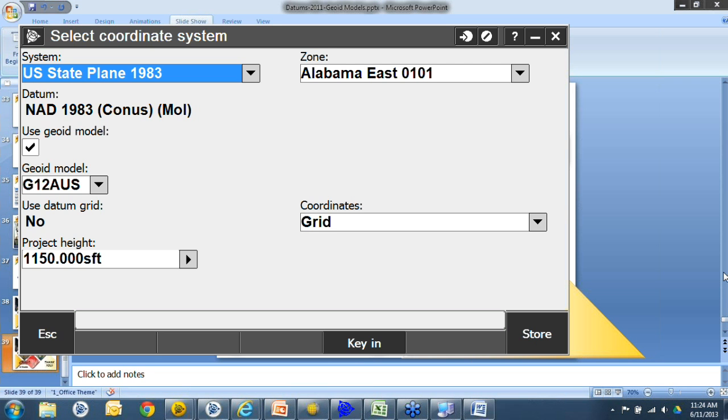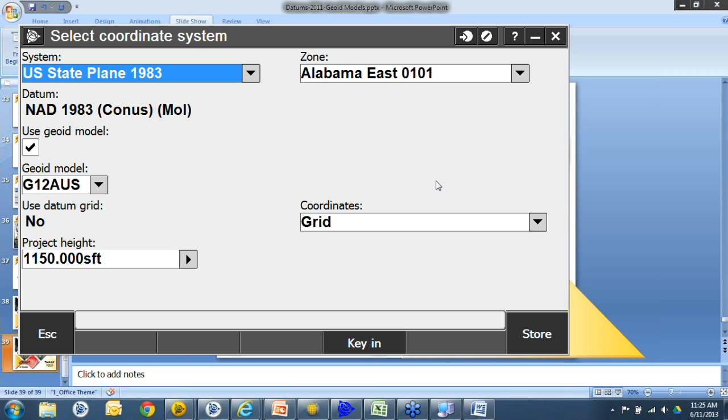We've apparently gotten slammed with a lot of questions, which we anticipated, and we'll address those in an FAQ to be published at the time that we publish this webinar. One of the big questions is what's the difference between 12 and 12A? The difference is that 12A is a fix to 12 for the coastal states such as Texas, Louisiana, and Mississippi, where the NGS used apparently some incorrect data in generating that Geoid model.